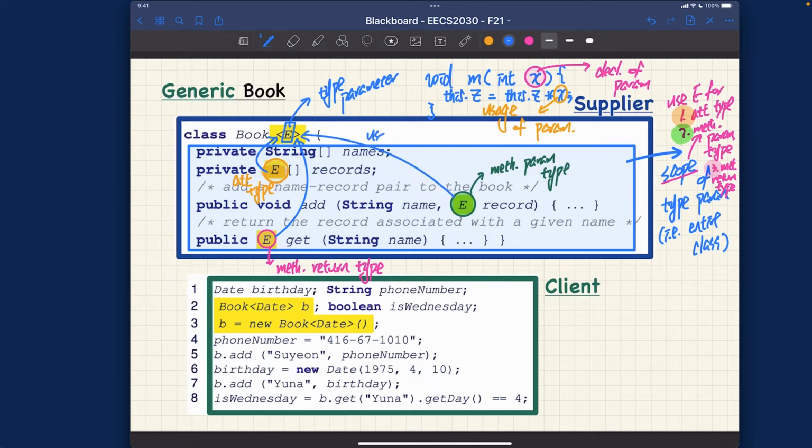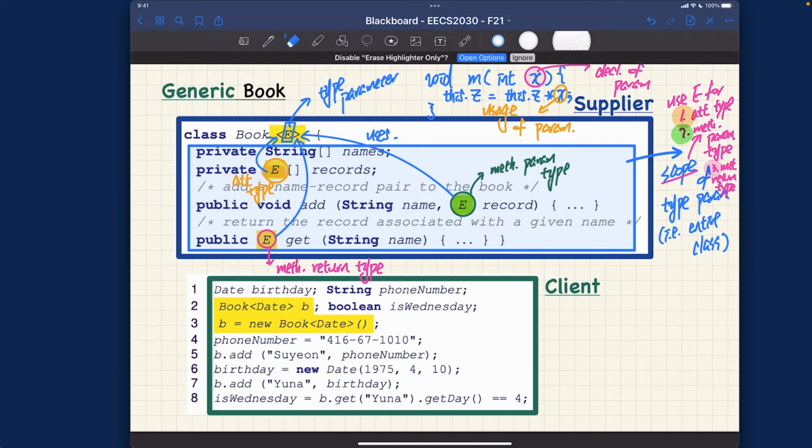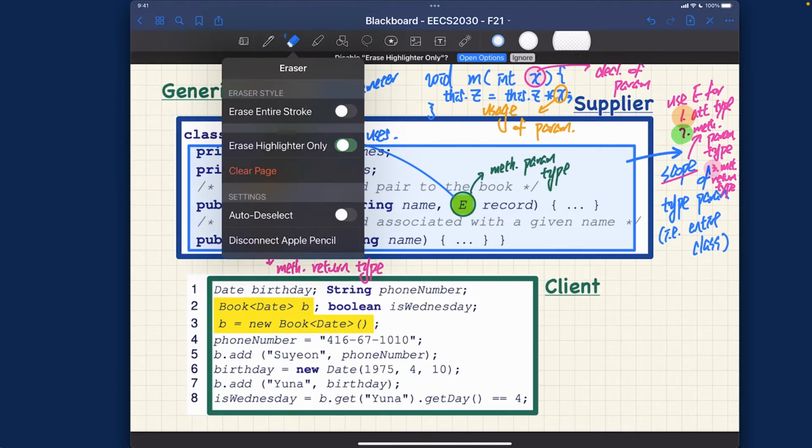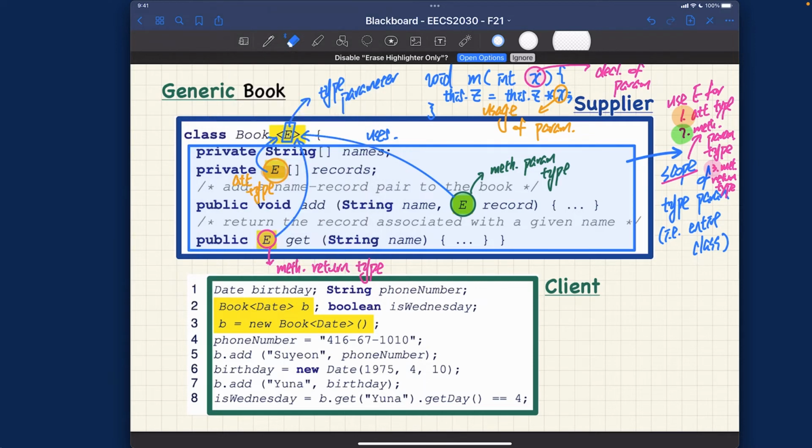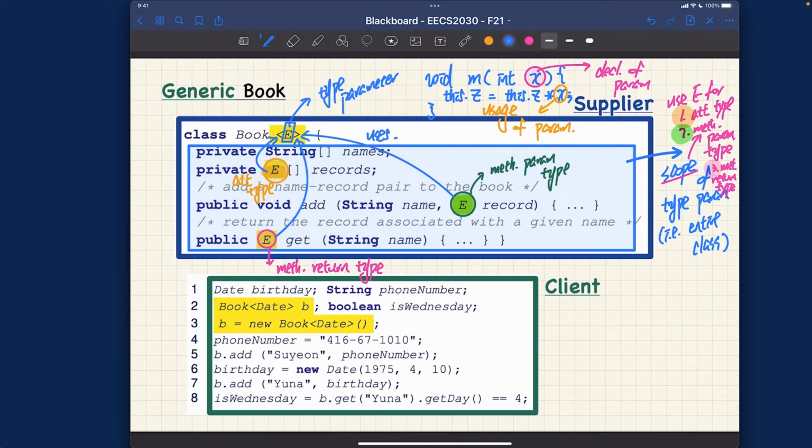Uses. Okay, and the only difference is here when I'm using the parameter X, I'm trying to use that in part of the arithmetic calculation. And over here, when we are using this parameter in here, or here, we're using that for the purpose of type declaration. Okay, let me just say a little bit more. Uses. Oh, actually, let me fix my eraser. All right. So you can say uses for type declaration.